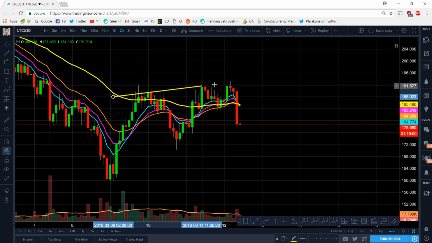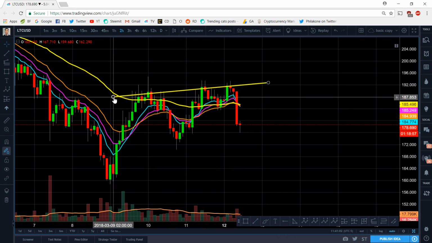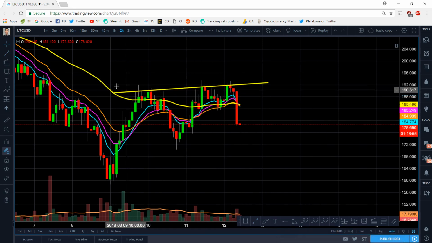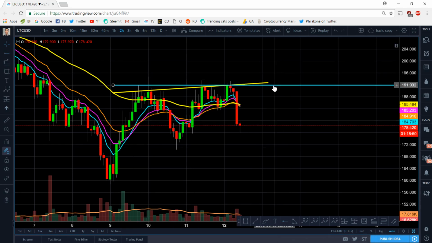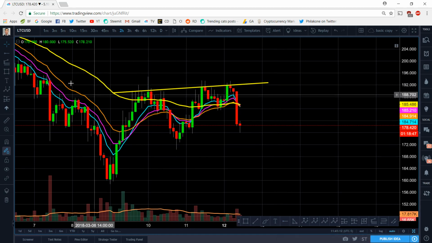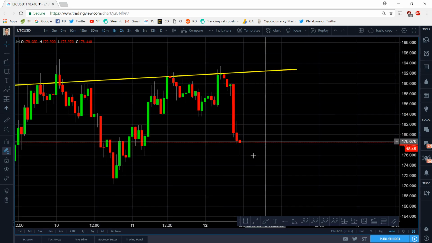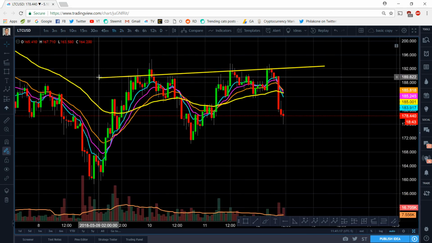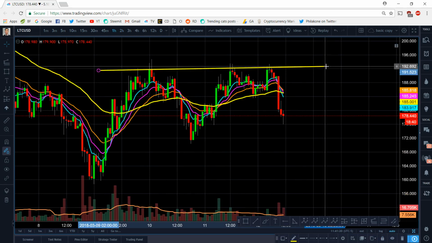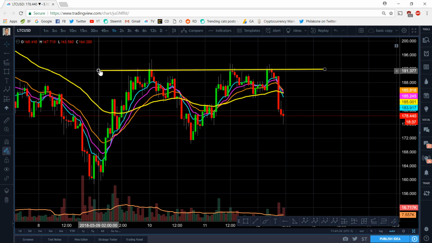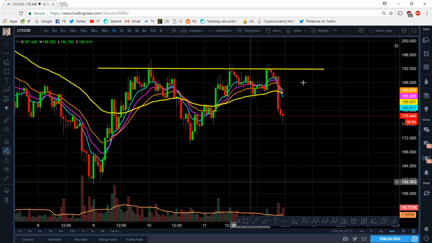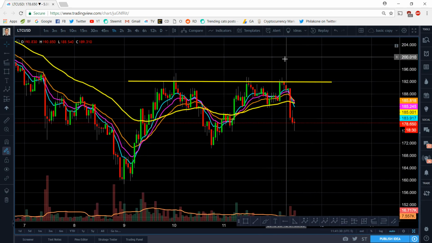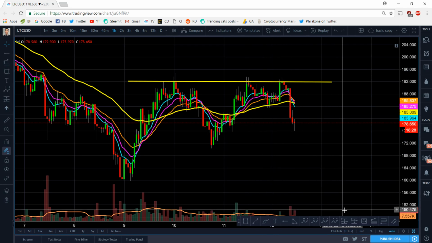Consider some of these regions bull trapped regions, all right? And what we see is kind of like almost like it's slope, right? But some people might actually end up calling it like that as well, where it's horizontal. So either way, we've hammered at this top here about 3 times now, and we just simply can't get higher than that. So you can even call it something like that, right? This looks a little bit more appropriate in my opinion here. So we failed to break these key resistances, right? I was targeting roughly $203, but we didn't actually get there. So make sure you guys understand that there's not always a guaranteed target that it's going to hit.